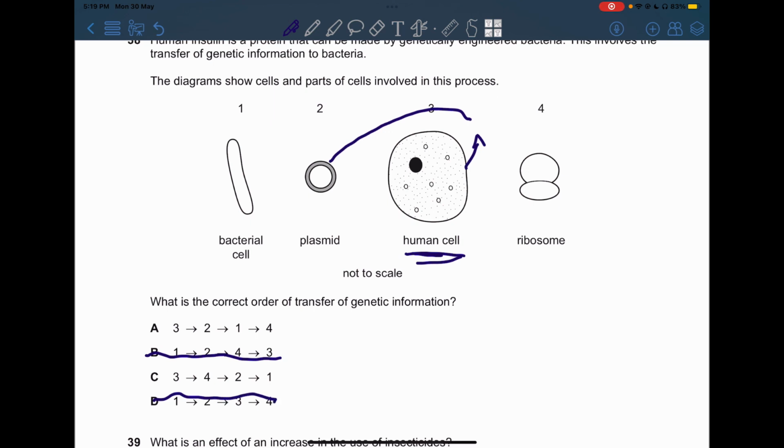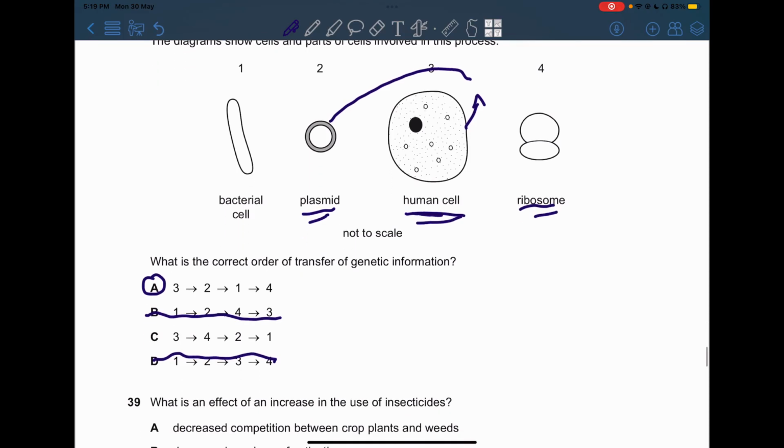Now, we're going to be also continuing with the plasmid because we're going to be taking from it a part. So we're going to be using the restriction enzyme, so we can add the part of the human cell DNA into it. So we're going to be actually moving from the human cell into the plasmid. So our answer will be A for this question. Now, you can't choose ribosome for C, that's because first you're going to be going to the plasmid to add the DNA, not into the ribosome. So we add the DNA into the plasmid and not into the ribosome. So our answer is A for that reason.